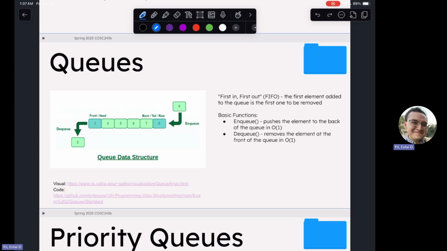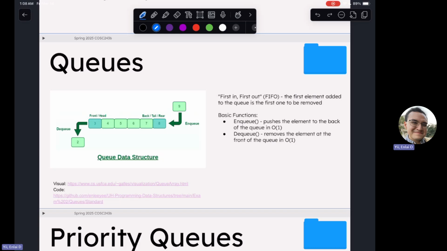So NQ just pushes an element to the back of the queue. It's O of 1 because you always have access to the back of the queue, especially if you declare a back variable. Since queues are very optimized, you can push an element in O of 1 time. And DQ is the exact same thing as removing the head from a linked list. You can do it in O of 1 because you know what the head is. It's pretty easy: you're the head, get out of here. O of 1, pretty fast.